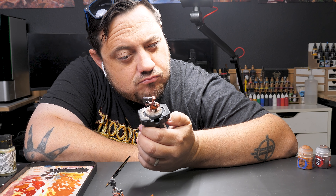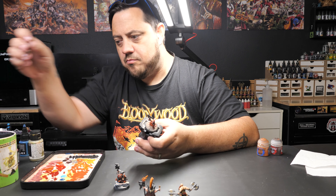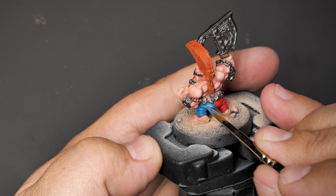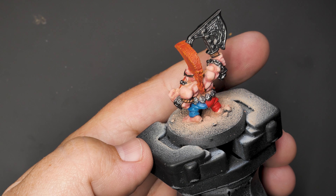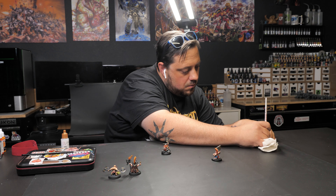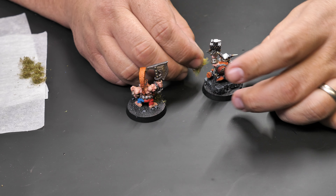I also feel like I found an answer to getting these models to look a little bit different, not so samey same. They all have skin, so skin color can vary — which I already have going in my army, so that's fine. But the older sculpt presented a fun opportunity to change up the color of the pants a little bit and make them stand out. So maybe splitting colors for accents and going with something fun and bright is actually the answer. Orange hair is cool, but what about stripes or purple pants? Lots to think about, for sure.